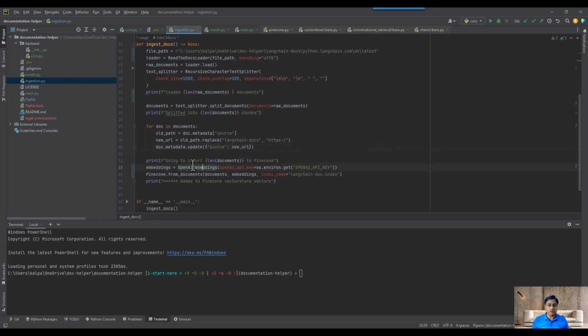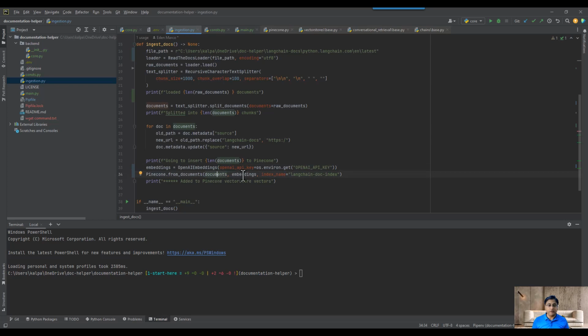Now it is going to insert this document into the Pinecone DB. This is just a print statement, and this is a magic command. OpenAI embedding, the OpenAI API key is taken from the environment variable, and then Pinecone.from_documents with embedding. Whenever you do embedding, these are the parameters.